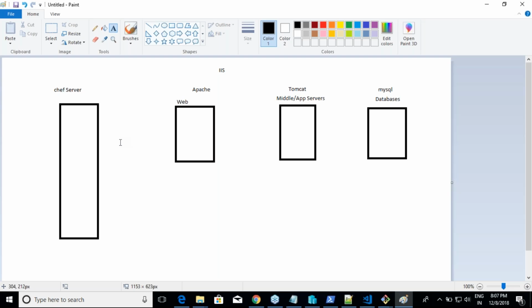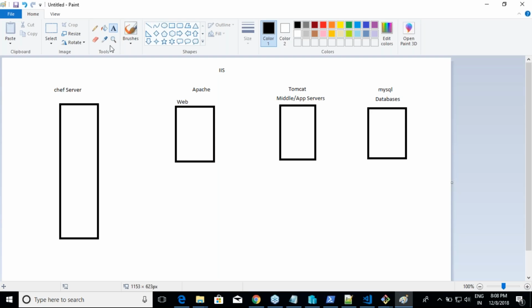Now, your team wants to run a deployment. So what will you do? For this node, your run list will contain Apache cookbook. For this, you will have a Tomcat cookbook. For this, you will have a MySQL, right? And what I will tell apart from this is on all of my servers, I need to have Git installed, tree installed, or there are some common things which you need to install. So totally, I have the following cookbooks.